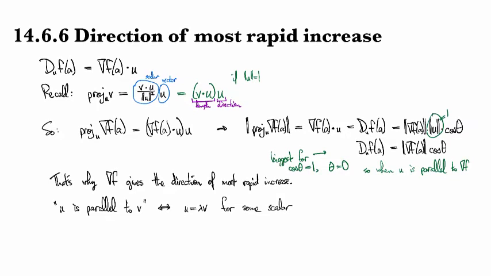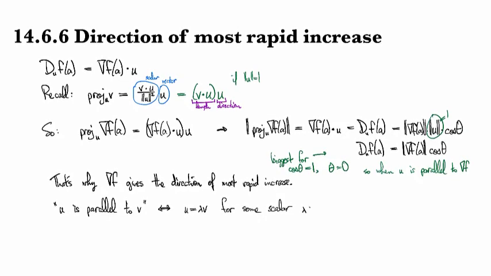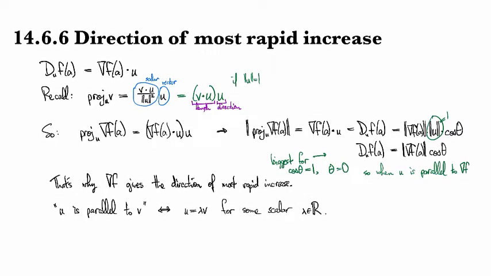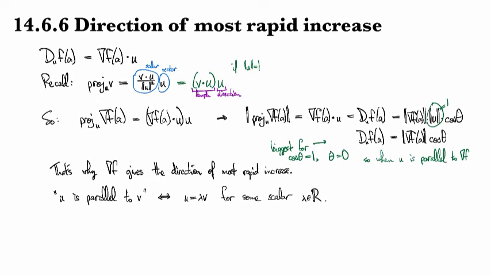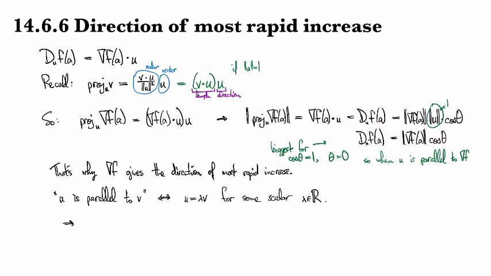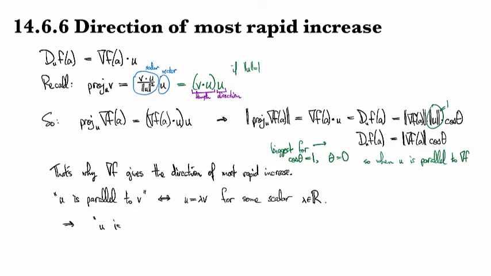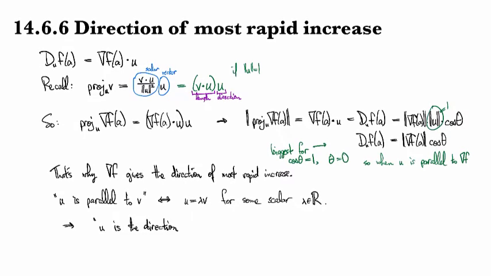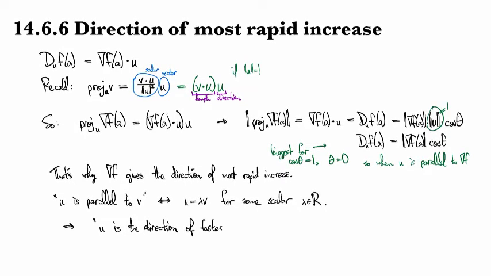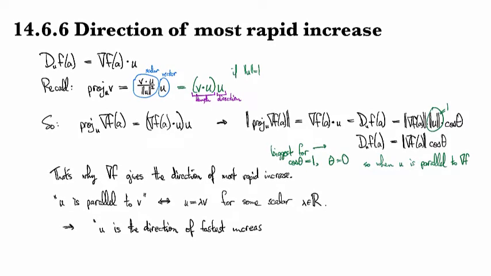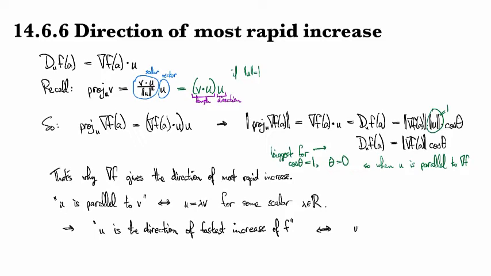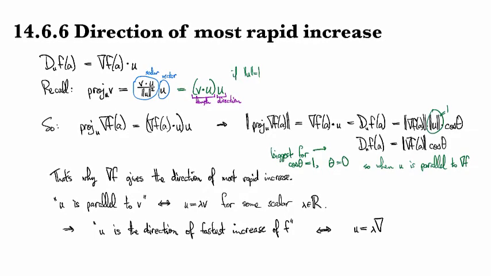Okay, and so remember, parallel means scalar multiple. So, u being parallel to v means that u is a scalar multiple of v. It can be positive or negative, but it's just a number.